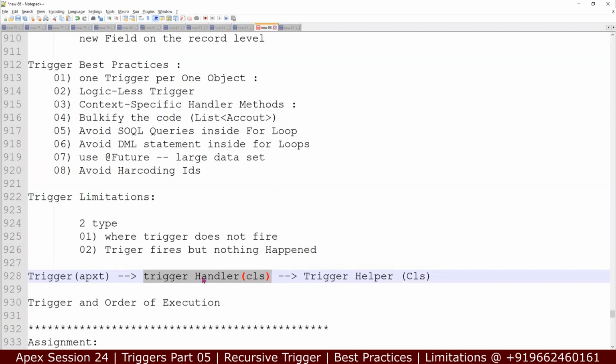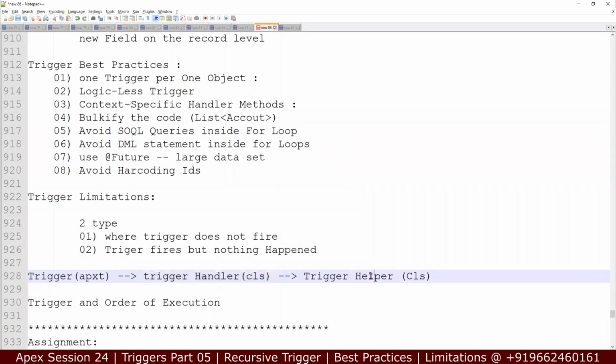To maintain the code in a better way, in the handler we can define: if my trigger is insert and is before, then call a specific class. That way I can divide my logic in the handler.